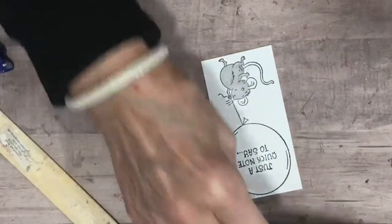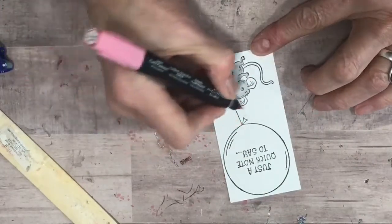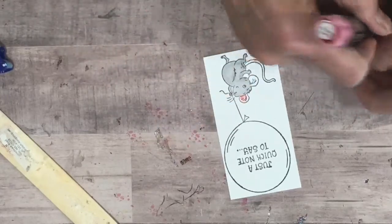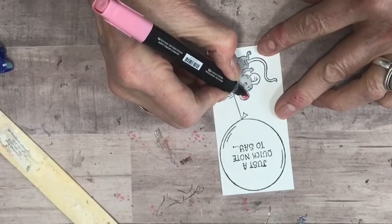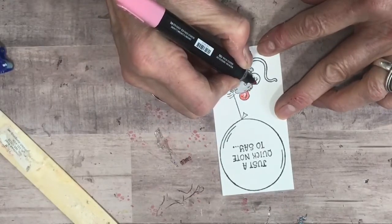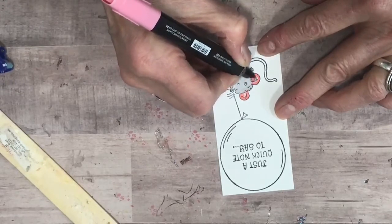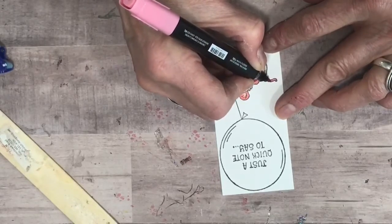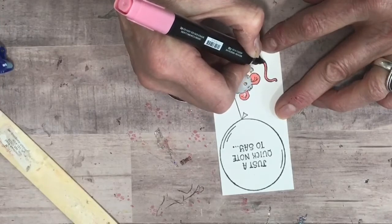And then I'm going to give this little mouse some pink ears. This is the Dark Flirty Flamingo. Let me use the other side. I'm going to use the writing tip end here to color this in. There we go. Nice bright pink ears, Flirty Flamingo ears, like that. And then I'm going to do his little tail, her little tail. This is Minnie Mouse.